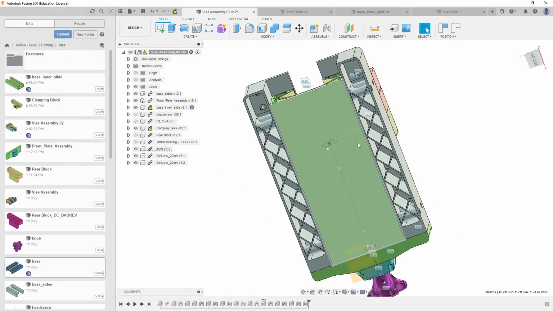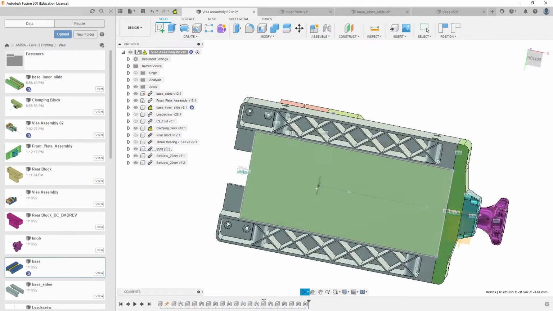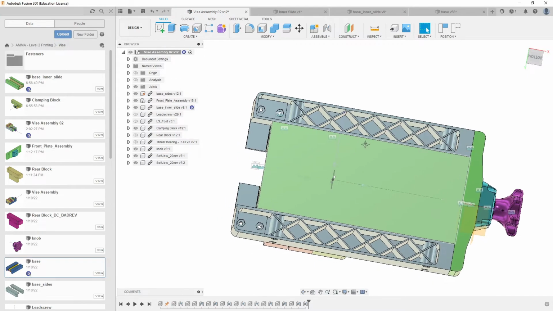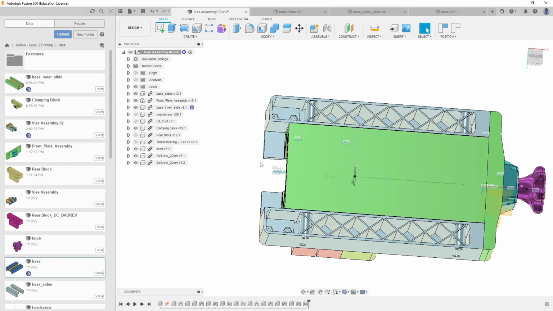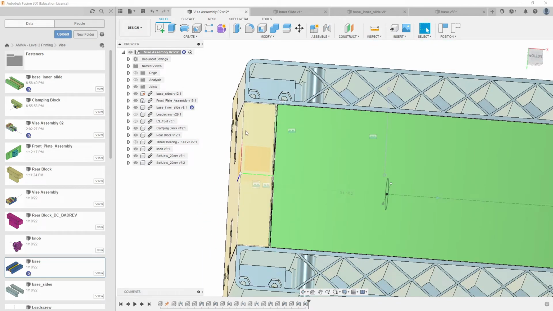The other thing I was mentioning in the beginning was that we need to pull back a little bit off of this. Oh, it's not up to date. That's what that thing means. We'll talk about that later when we get to assembly. But when I add back in the rear block, this gap thickness here. So we're about to do this. So let me make sure that I'm really clear on what's happening. The sides, this side to this side, we're going to reduce at the same time on both sides.